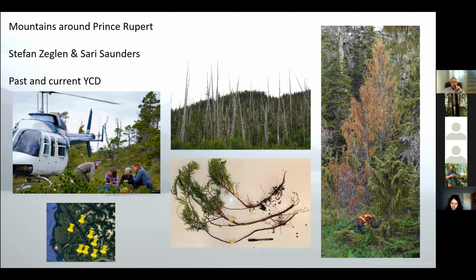I'm sure we can find them at higher altitude, but it seems to me that these maps actually grossly overestimate yellow cedar distribution based on what we can see here. And on top of that, areas that have been marked as yellow cedar decline by an airplane, what we found when we went to them with the boat is that these were actually not yellow cedar trees. These were either western red cedar trees or alder and perhaps also cottonwood trees that were dead.